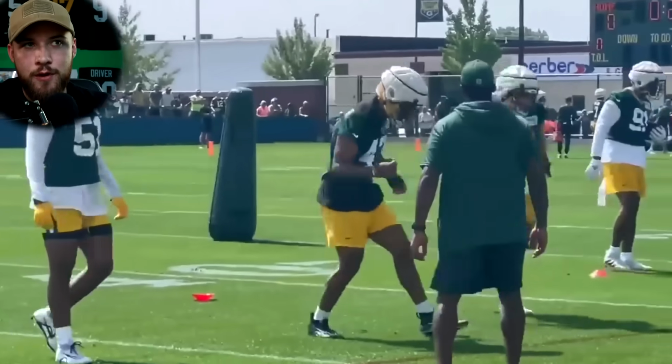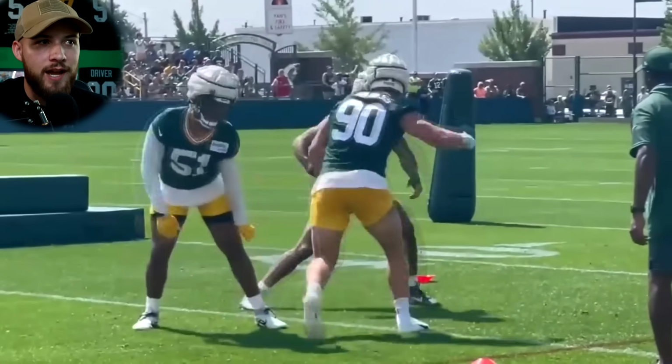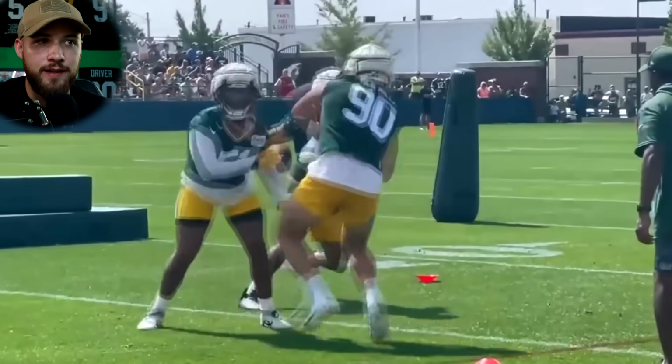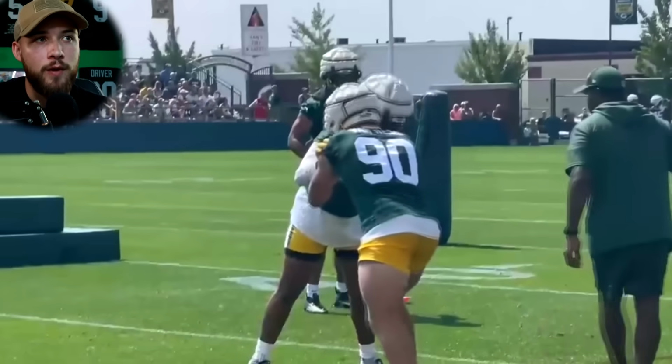I feel like the Packers are just going to be rotating these guys all of training camp, and Van Ness definitely needs the reps. I've talked about him so much, how I feel like it'll be best if Van Ness kind of gets forged by fire, and I think he will have to be thrown right into the mix with Rashan Gary being questionable for when he will return. Van Ness, I think, will get plenty of snaps week one.